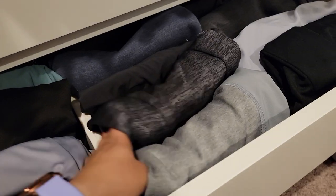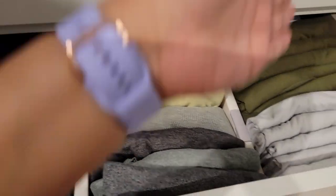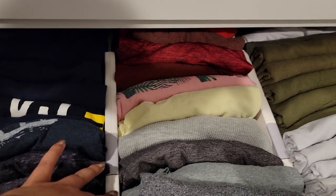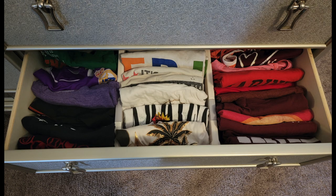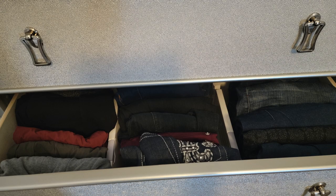I've already used one of the drawer dividers for my husband's sock and underwear drawer, so I'm continuing with those to keep his stuff from falling over — his shorts would always fall over and this has really helped. I love using these for his clothes because he's a total beast when it comes to pulling things out; I'll spend hours making it perfect and he'll just grab something and everything falls over. So I organized his t-shirts, PJs, and jeans by color, and everything looks so neat and tidy.